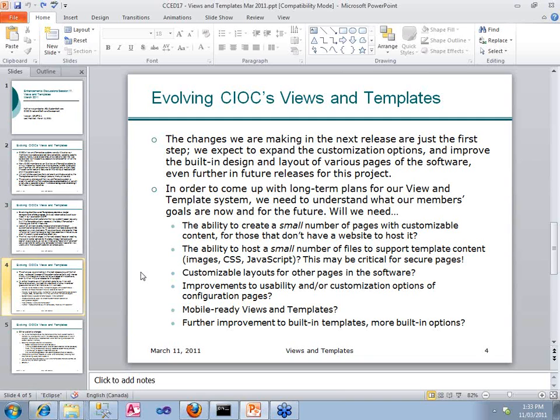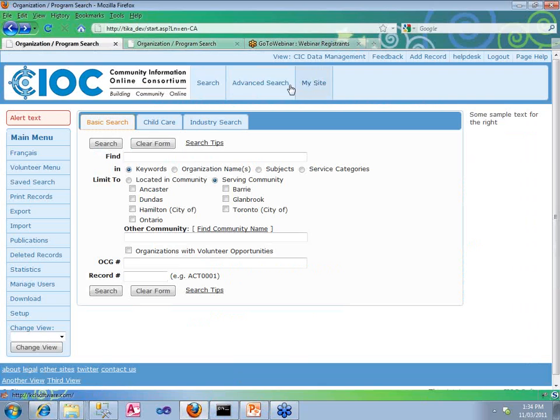So the idea here would be that with some limitation, because we have to keep this reasonable, we're not a web hosting company, with some reasonable limitation, you would be able to create some custom content pages where it would automatically put the menus and design and layout, basic layout elements of a CIOC page in, and allow you to provide the content of that page, which you could then link to as a menu item here, or a menu item here, or in the bottom, or wherever it is you need it, such as, I need a contact us page.